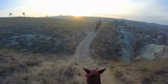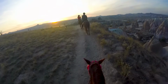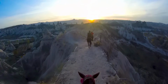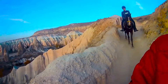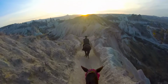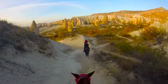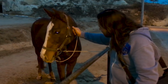Go on. Yep. These just keep going straight. Please, just keep going straight. There was a moment when we went over that little bridge up there, and just as we're halfway across, she just kind of looks over the edge just to say, you know, I could jump if I wanted. Finally, Greg got to be John Wayne as we rode off into the sunset. She's done so well for you today. Thank you very much, thank you.